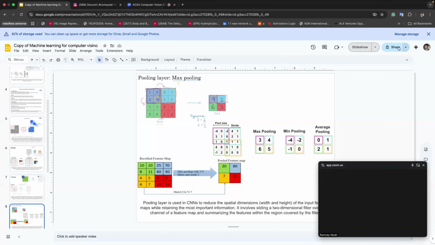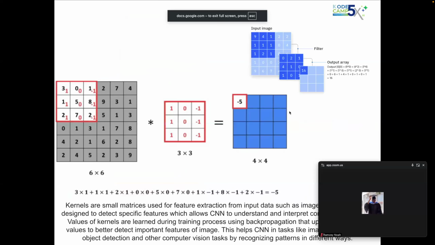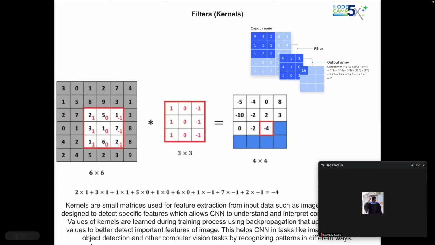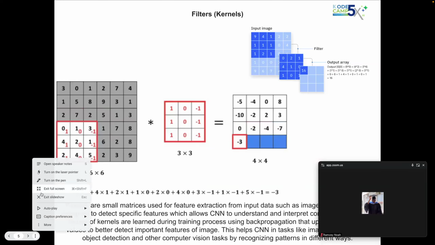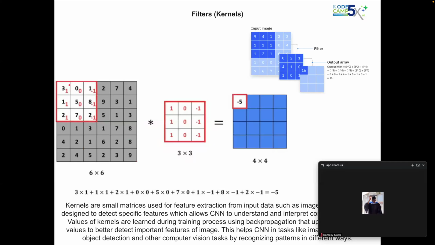Okay. So I need you guys to understand this because they are very, very important in computer vision. I'm going to recap it. Filters, or kernels, are simple matrices that we use to perform operations in computer vision. And then stride is how many steps we take in performing those operations. Let's say we are performing something like edge detection. How many steps we take to perform these operations.